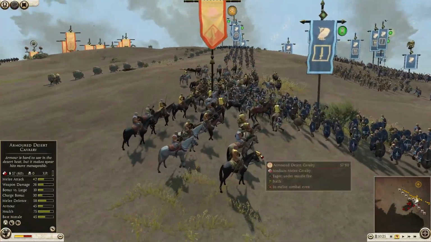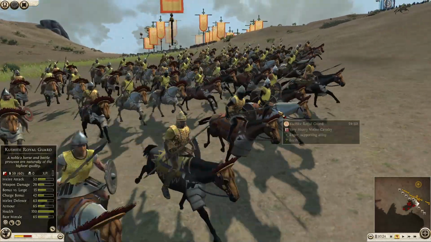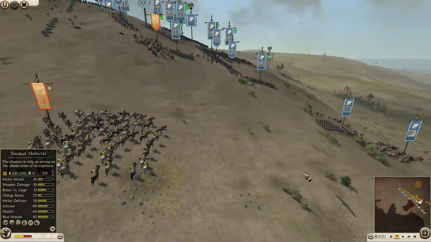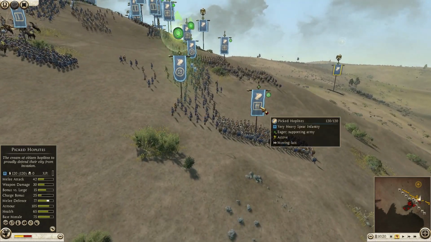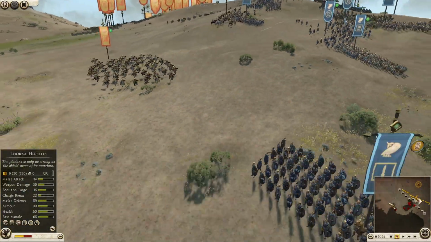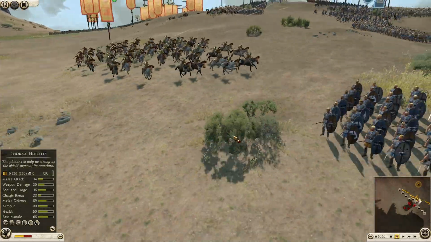Some armored desert cavalry. Oh my goodness, we are struggling. So not their best cav, but here is some of their best that they have to offer. Some Kushite Royal Guard already pushing up, but good thing for Athens is they are mainly a spearman kind of unit. So we're seeing some picked hoplites and some light peltasts get ready to try to skirmish down these Kushite Royal Guard as they continue to push forward into the sides of these Royal Thorax Swordsmen over here.